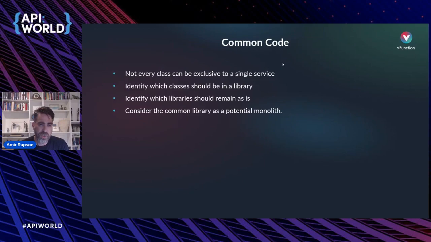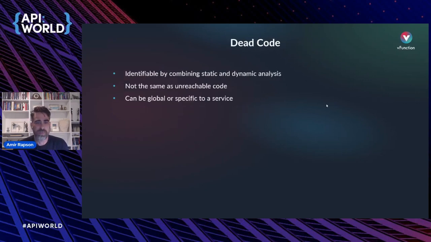If you're interested, we also wrote some articles around how to identify common code just by looking at the topology of the call stacks. If you reach out, I'm happy to share that research with you. But again, if we're talking about exclusivity as the key metric, figuring out the common code and your common library is the second most important thing.